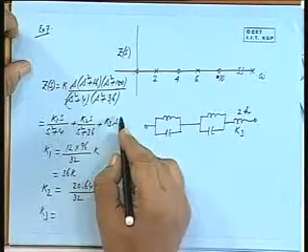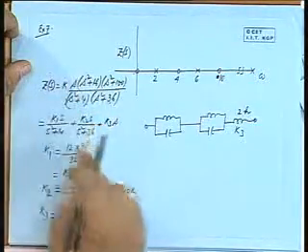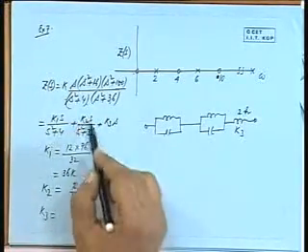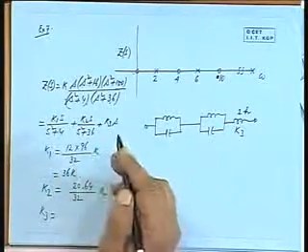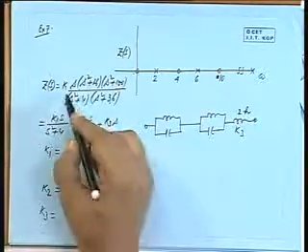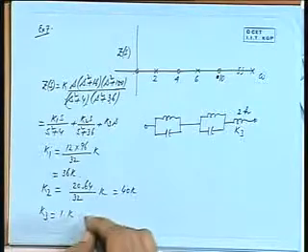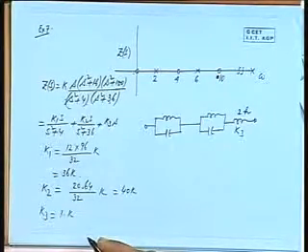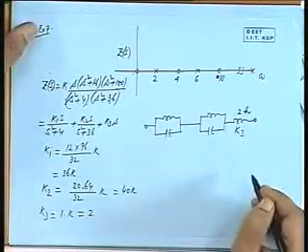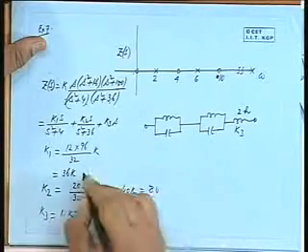K3 divided by S. If I divide by S, so they are all free from S, and then make S tending to infinity, so that this will become 0, this will become 0. Denominator becomes very heavy. So here infinity means S to the power 4 by S to the power 4. This S has already been eliminated, dividing by S. So that is 1 into K. So K3 is equal to K itself, and that is equal to 2 Henries, is it not? Therefore K2 is equal to 80 and this one is 72.